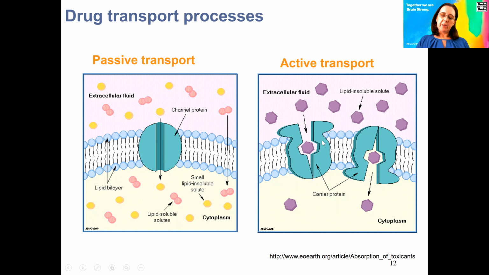Other bigger, larger molecules that may not be liposoluble may use these glycoprotein transporters, and this is a common form of transport in the kidney cells to excrete the metabolites of the drug outside into the urine.